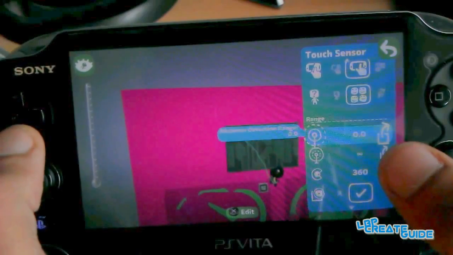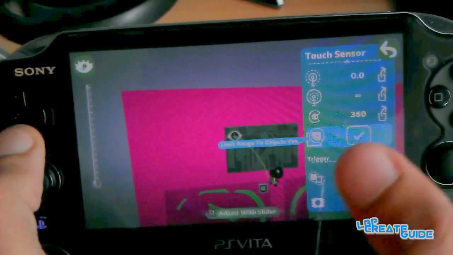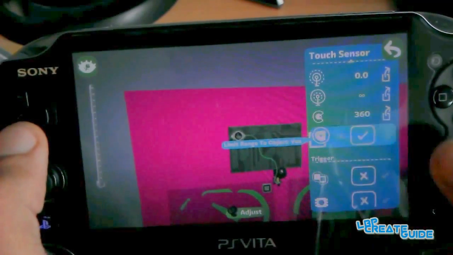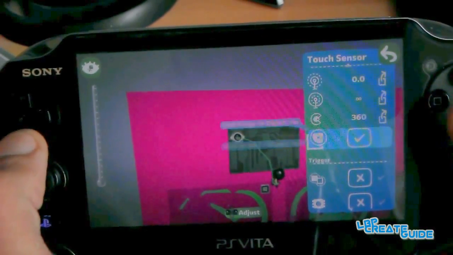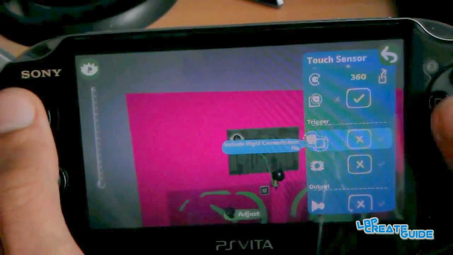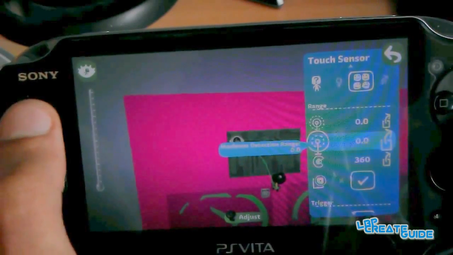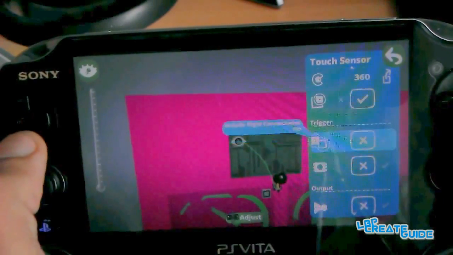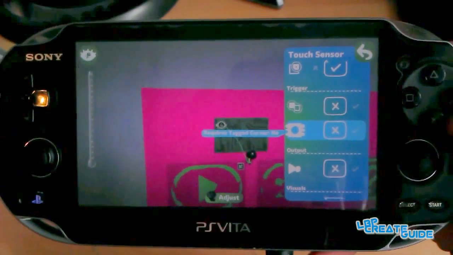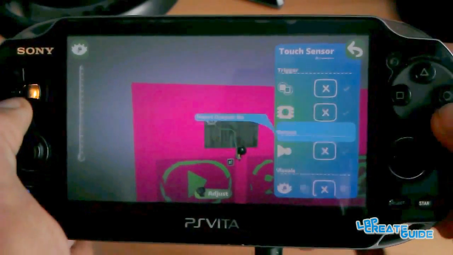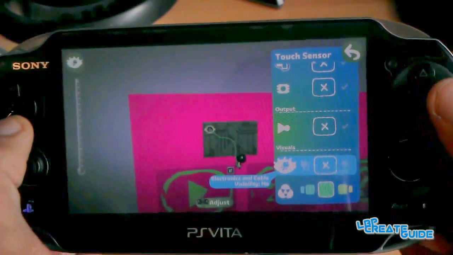Minimum detection range, you can leave all those alone because we're going to do limit range to object. So that means when you press it on the object, that's when it's going to go off, nothing else. But if you wanted to do an area, that's where you'd lift this stuff up and turn this off. Require a tag? No, we don't need a tag, so we're not going to do that. Invert the output and stuff like that.